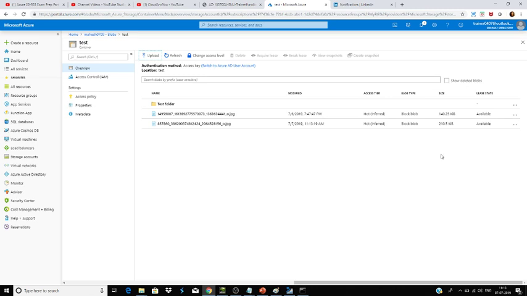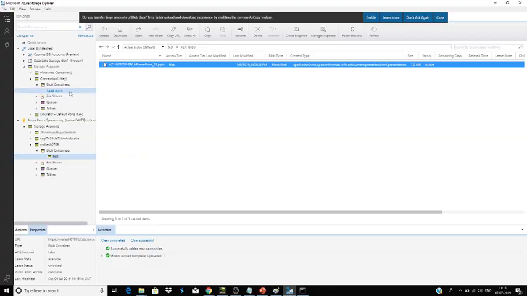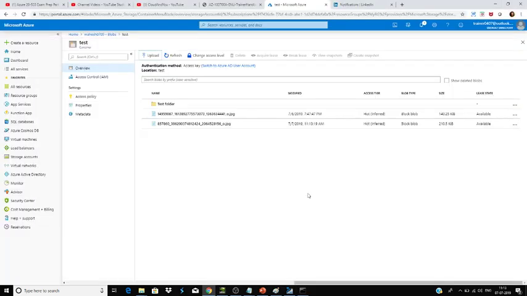Now, if I share the access key of this storage account with any user who wants access to this file only, what he will do with the access key, he can go to Storage Explorer and simply add that access key over there and he can access the whole storage account. Correct? That means he will be able to access not just this file, but the test folder as well, even my file shares as well.